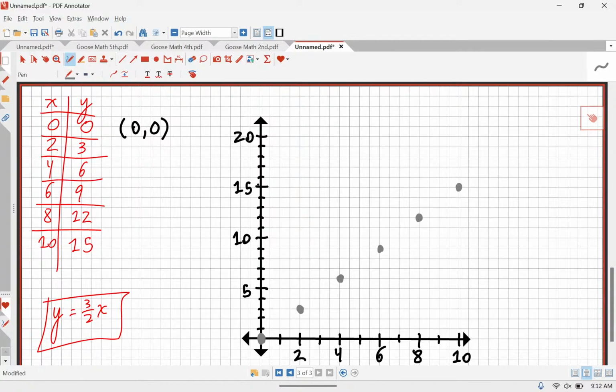If I connect them with a solid line, you're saying something very specific about this situation. You're saying, and don't do this just yet, put your pencils down. So if I connect them with a solid line, don't do it yet. You're saying all the places in between make sense in this story. For example, you're saying that this part of the story makes sense. You're saying that this part of the story makes sense.